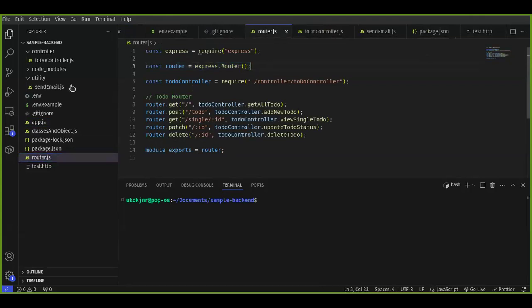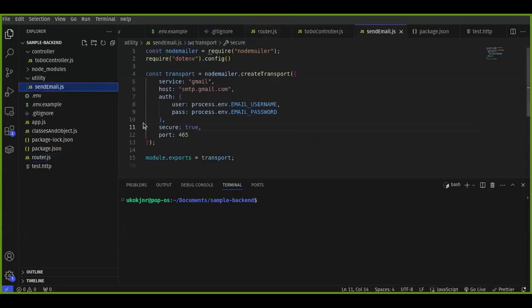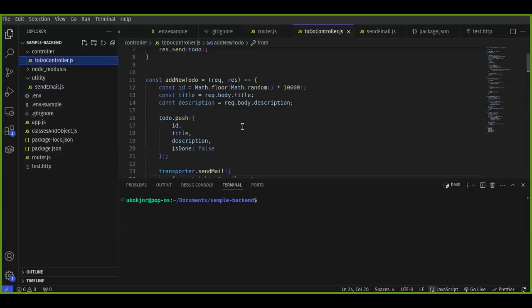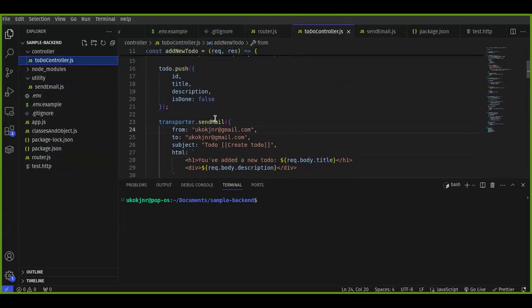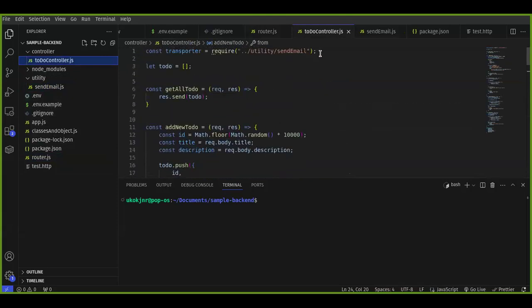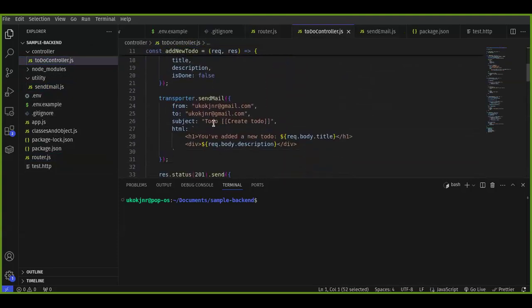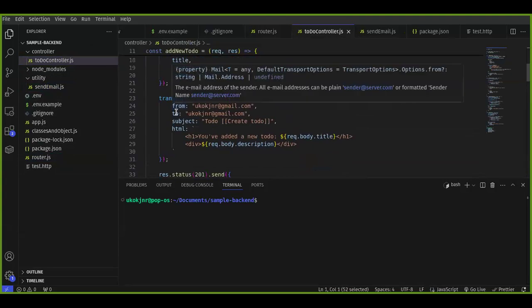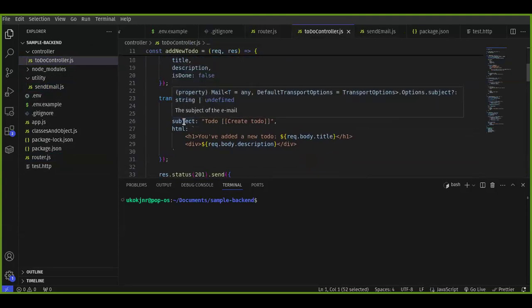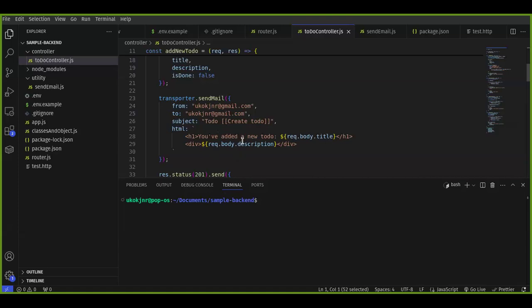Okay. Then we also talked about how to send email, right? So you create your transport layer and then you export it, and then where you want to send your email, for example, when we create a new to-do, you import the transporter here. After importing it, you write your email: the from, which is you, the to, which is who you're sending it to, the subject, and the HTML or text you want to send.